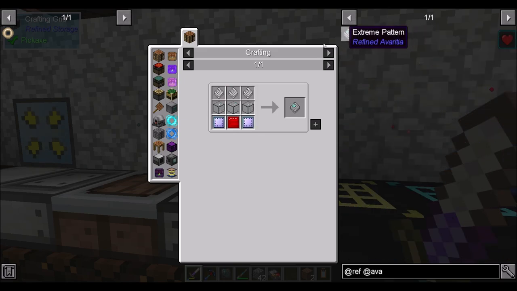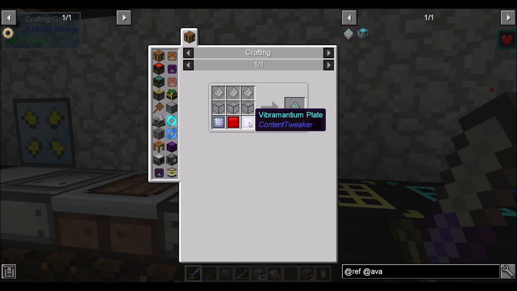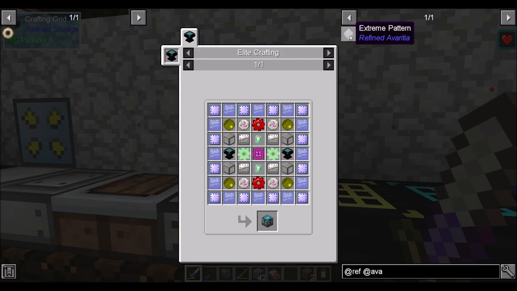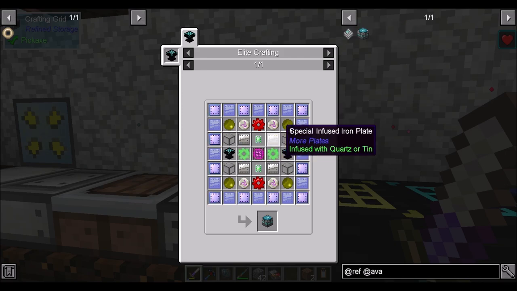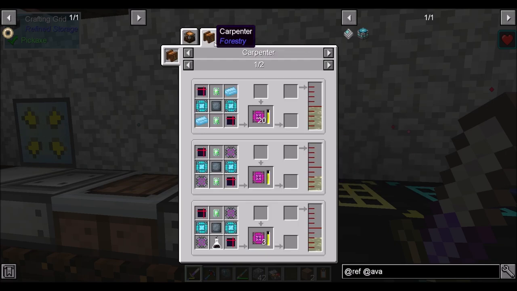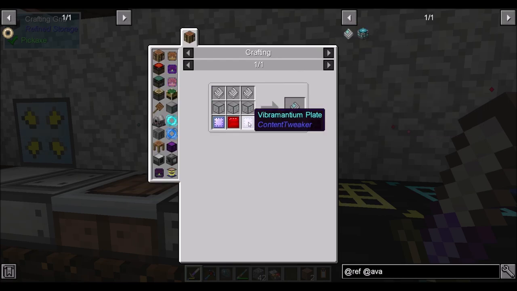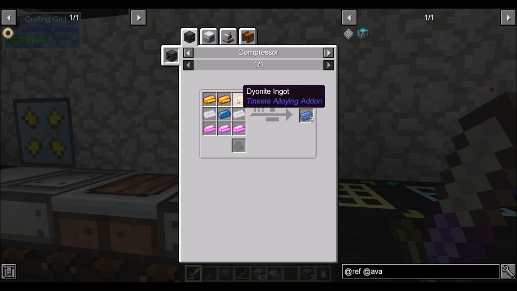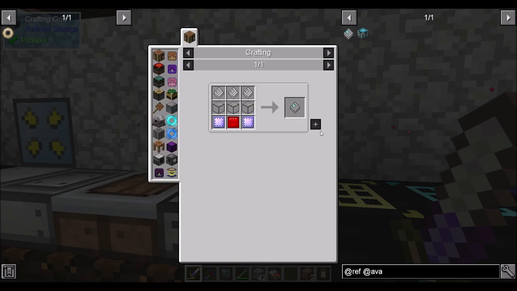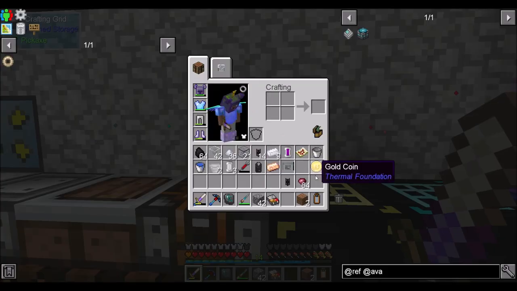And then refined avaricia extreme pattern needs vibramantium plates. Extreme pattern encoder. Oof, that looks expensive. Just a little bit though. Ultimate control circuit. That's things we probably don't have. I mean, we could probably get that at this point, but soon. Vibramantium. I don't even know. Dionite, tritonite, vibranium, adamantite. Wow, that's some stuff right there. We might not be quite there yet.